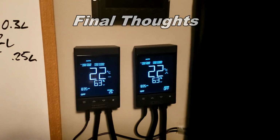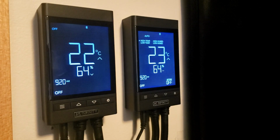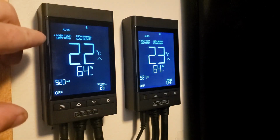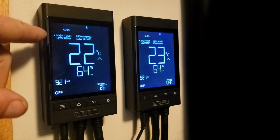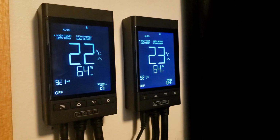So overall, I absolutely recommend the AC Infinity Controller76. It's exactly what you need for smart control over regular appliances. The level of programmability is awesome, especially with the advanced controls through the app. I wish there was a Wi-Fi version, but that's pretty minor. I also wish there was a version that had separate control over each outlet instead of two outlets sharing the same triggers. But none of that takes away from what this unit can do, especially at the price point.